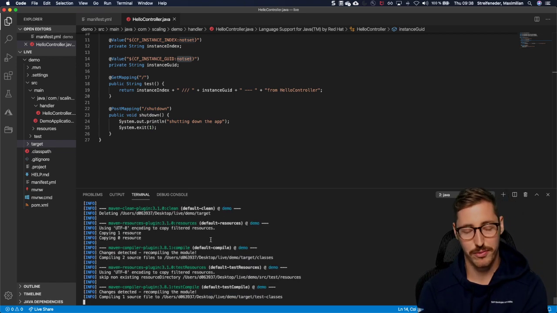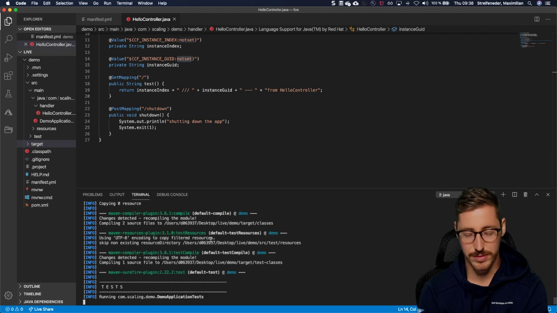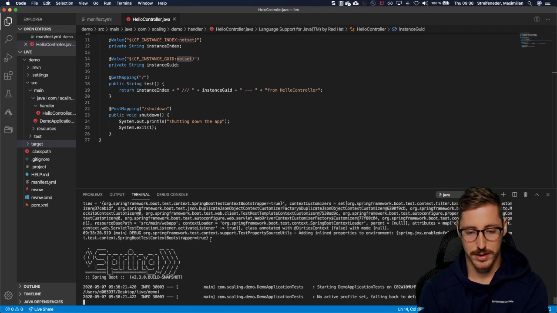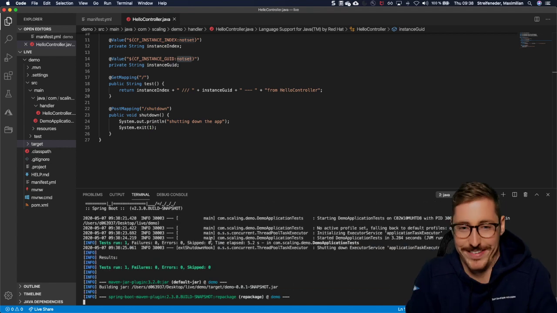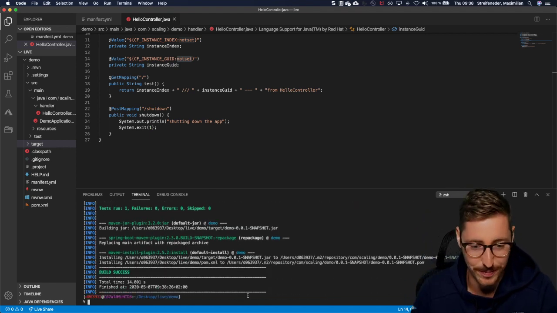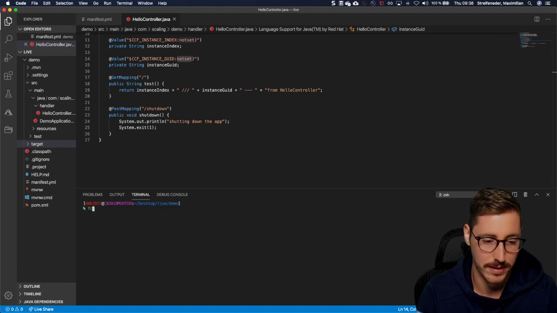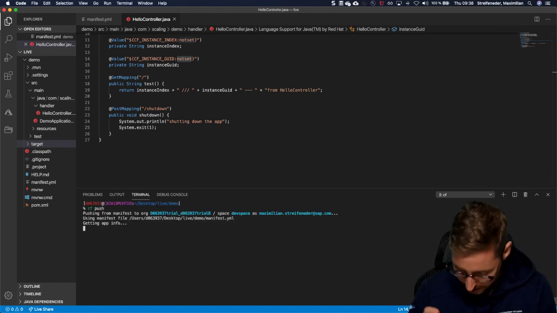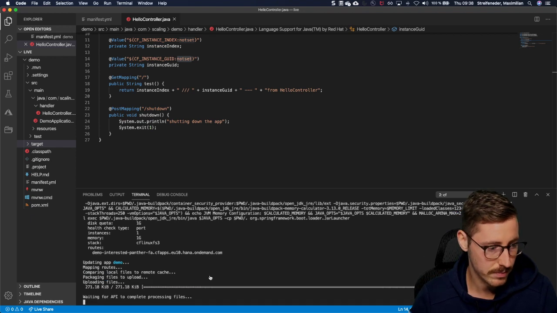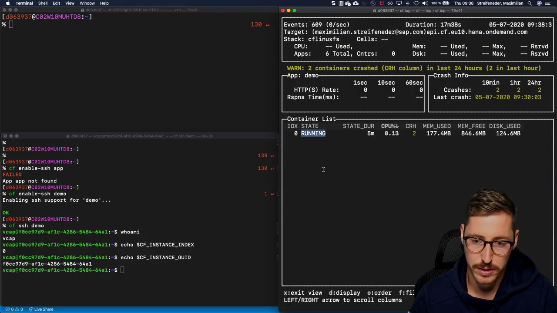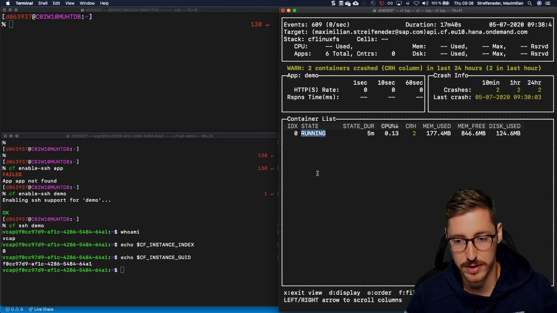It's so funny how fast an hour is running by. It's 40 minutes already, and I thought that I could cover way more today. So perfect, build works. CF push, and in the meantime, while this is deploying, just make sure. Usually it should go into another state here.